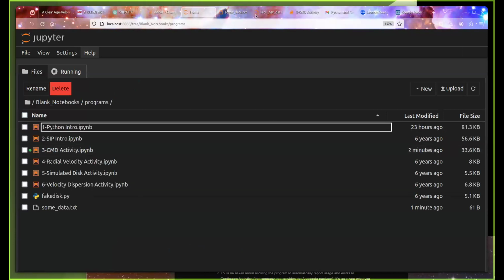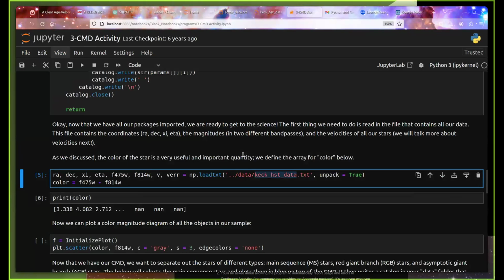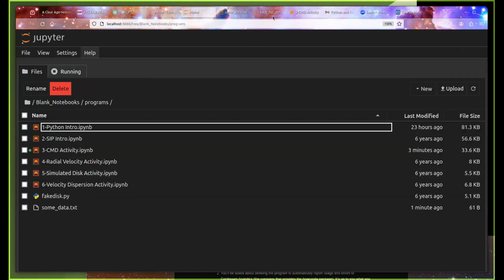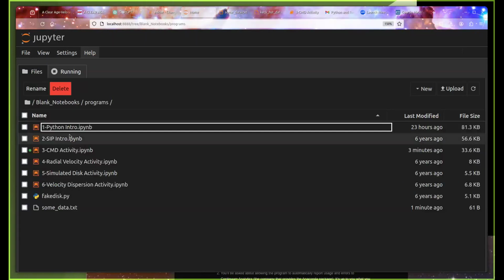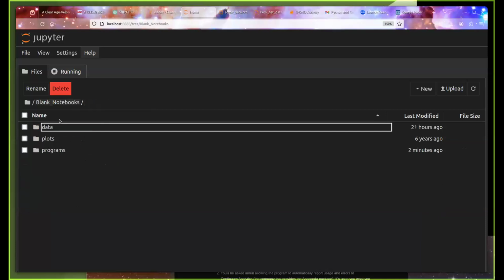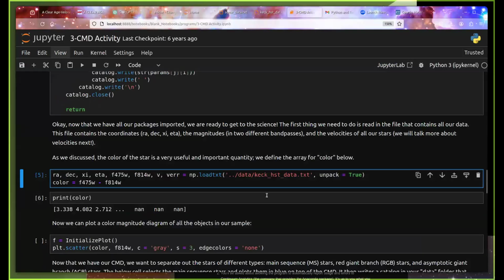When we write the two dots, we are here. Let me go back. We write the two dots, it goes back. So from where we are, in programs, it goes back to blank notebooks. And then it finds a directory named data, is what this line here is saying.